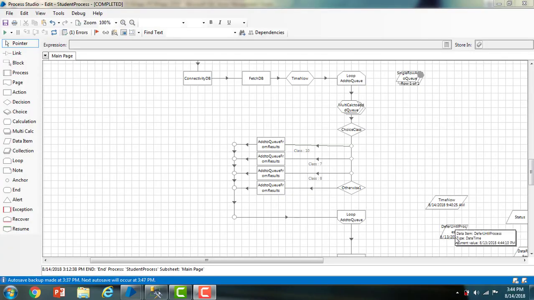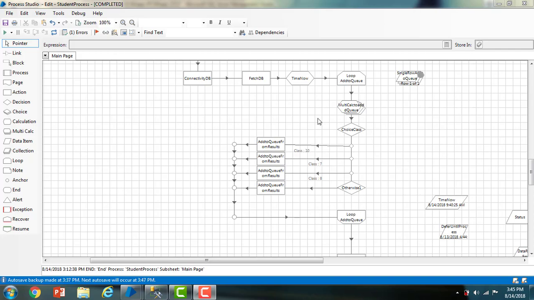Let me explain the priority feature once again. As part of this session, we add priorities to the queues while inserting the data into the queues. How are we going to do that? Once we have fetched the data from the DB, we go through the loop stage, and then I calculate and add to the queues by single row add to queue. This is nothing but a collection having a single row only, and then we go through the choice. Based on the choice that we get in the single row, if it is a class of 10, 7 and 8, based on the priorities we insert the data, adding to the queues.